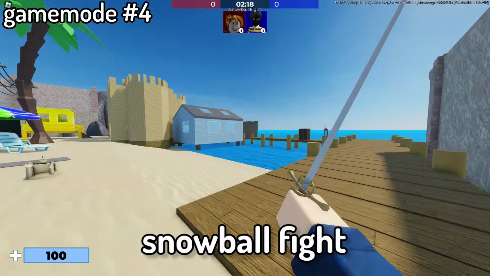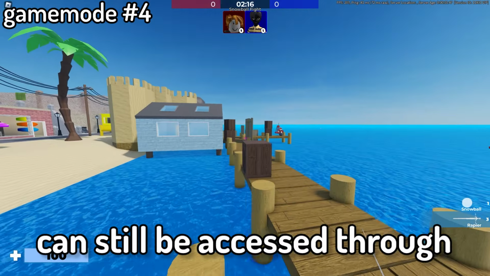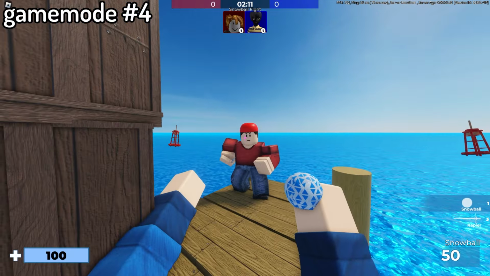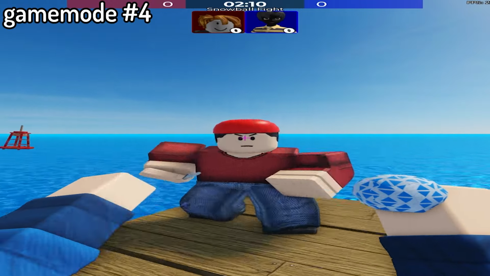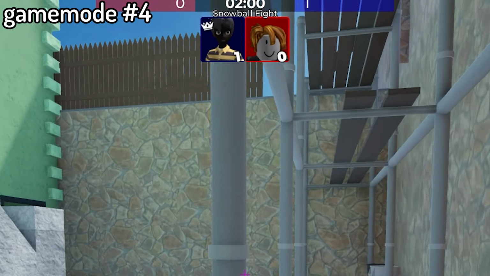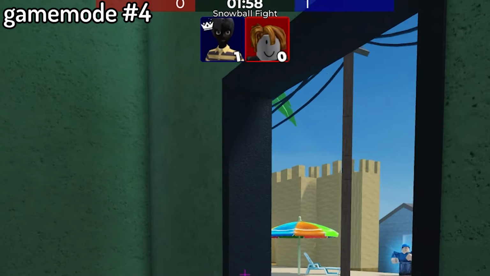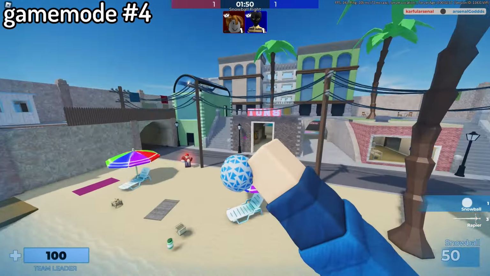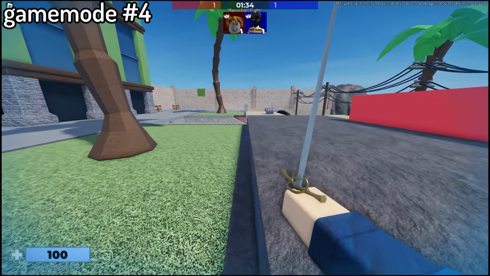So fortunately, Snowball Fight can still be accessed through private servers, so you can still experience it here. So we can see how much snowballs do. So we have a snowball. Got the brother here. Bang, 1,337. As you can see at the top, it lasts like 3 minutes, and every time you get a kill, it counts up there. Now that I look at it, this game mode could be good for trick shotting.